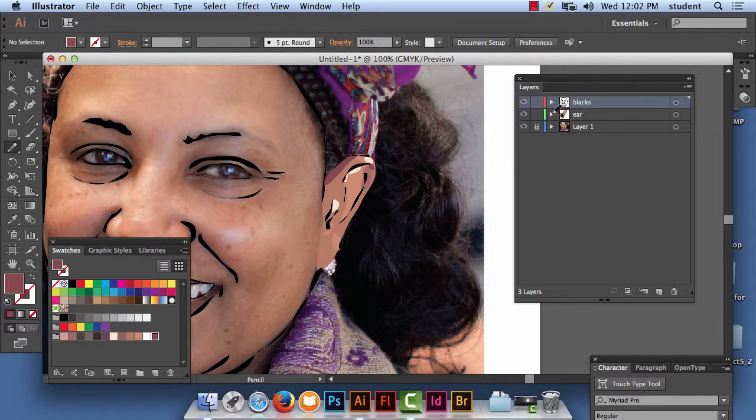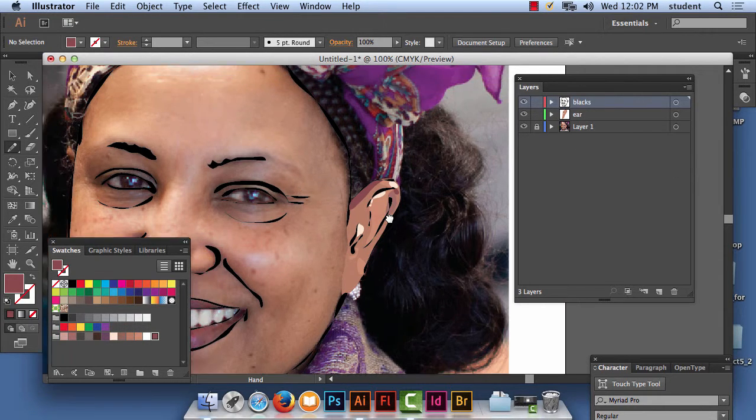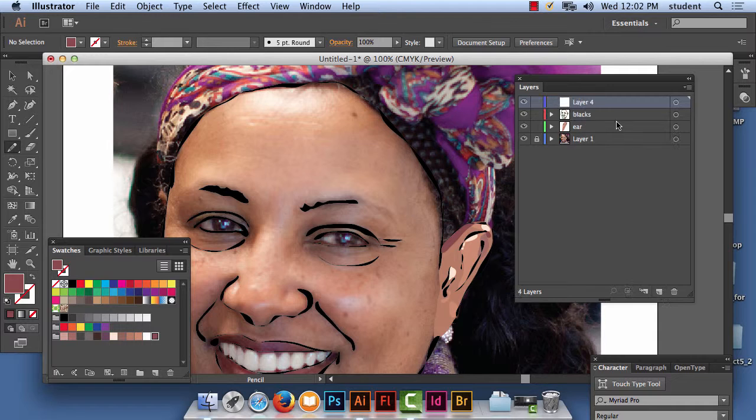And I probably need to change my colors a little bit more. Probably need to add some more detail. But that's kind of the technique. If you're going to do solid parts of the face, again, start with big shapes.